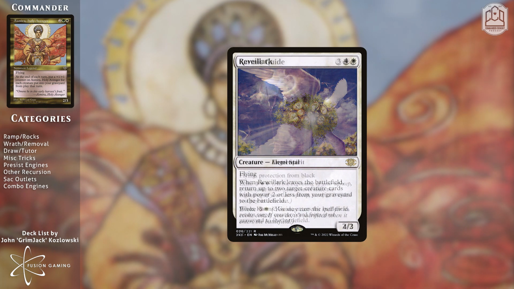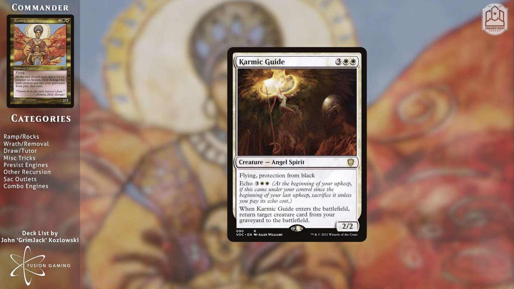We've got a Karmic Guide. This is the thing that you interchange with your Revelark. It's got a bunch of other stuff like Echo and Pro Black and Flying, but who cares? It's a 2/2, so Revelark can get it. And when this enters, you get a creature from your graveyard to play. So you get the Revelark, and then you sacrifice this, and then the Revelark comes in, and you sacrifice the Revelark, and then the Revelark can get this and something else. You can interchange the thing that you get with other stuff because you can loop Karmic Guide and Revelark.